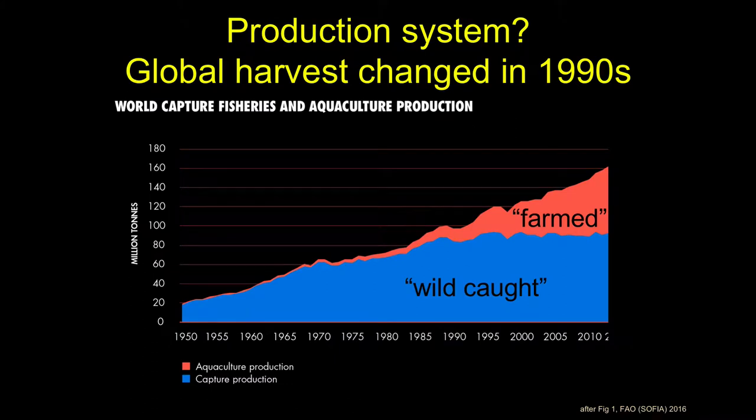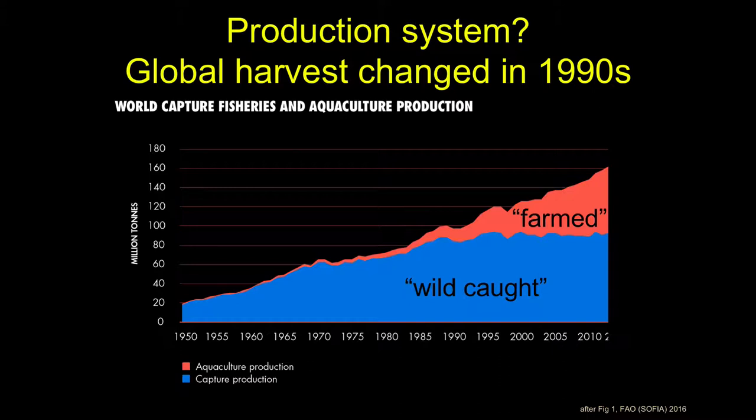A couple other things. One of the things you guys need to know about when we do these surveys is where does it come from? One of the highest level breakdowns is how did we get this? The two broad categories are aquaculture, meaning growing something in water. The subset of that for growing critters that touch salt water is mariculture. So mariculture is a subset of aquaculture. Most folks you'll encounter doing your surveys refer to that as farmed fish. So aquaculture, mariculture, fish farming, that's all the same thing.